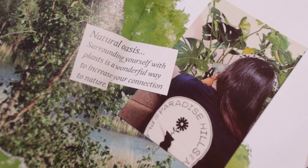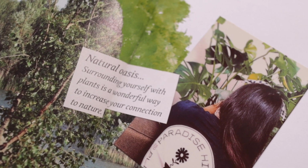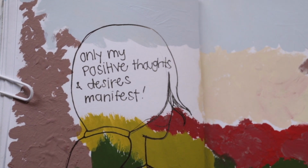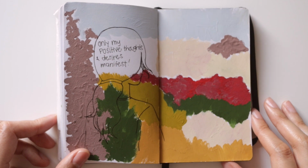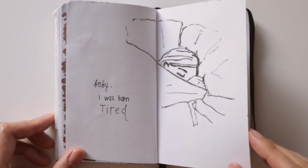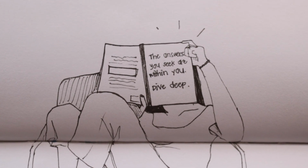Natural oasis. Surrounding yourself with plants is a wonderful way to increase your connection to nature. Only my positive thoughts and desires manifest. The answers you seek are within you. Dive deep.